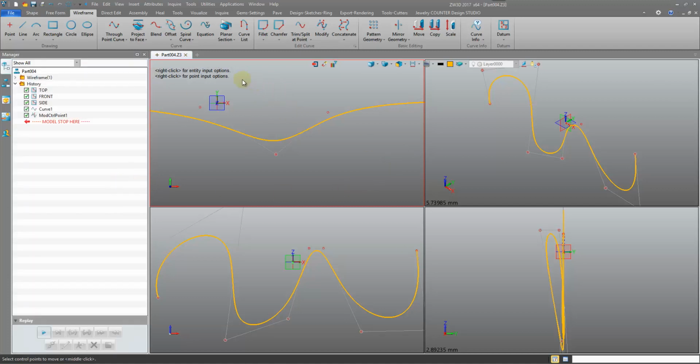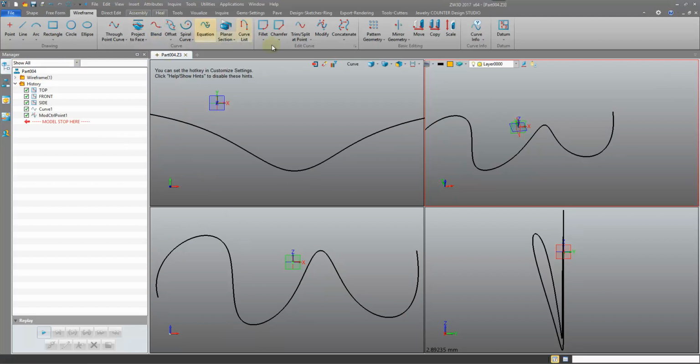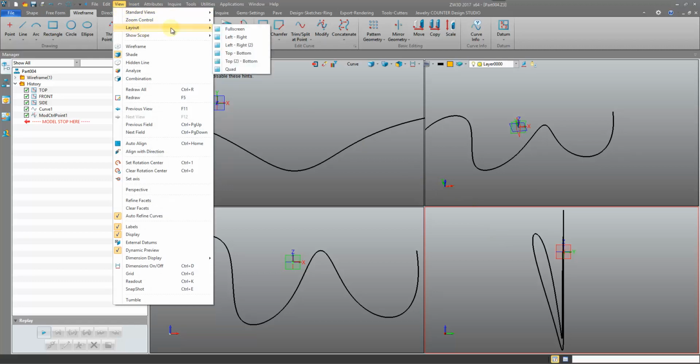We can middle click to return to our modify. Click on modify position again. We can actually pick multiple points. See, we're picking two here, middle click, and we're moving two at once. Left click to drop it, and middle click to return. So this is one way we can play with our points by using these three viewing systems, our front, top, and side, and move our points with respect to those viewing axes, those viewing planes. Sometimes this is not too intuitive either though. So say we want to just tweak a small portion of our curve, we can use an alternative strategy.